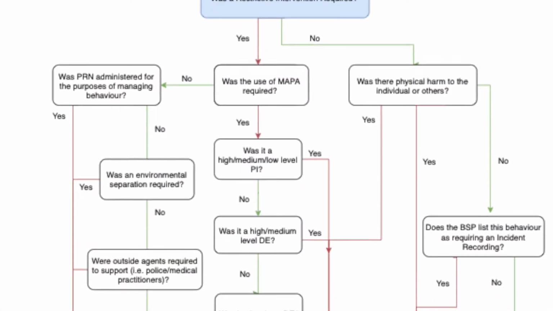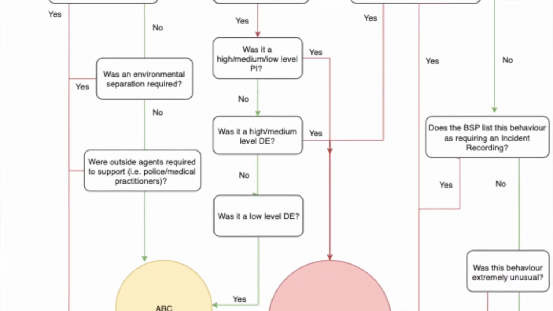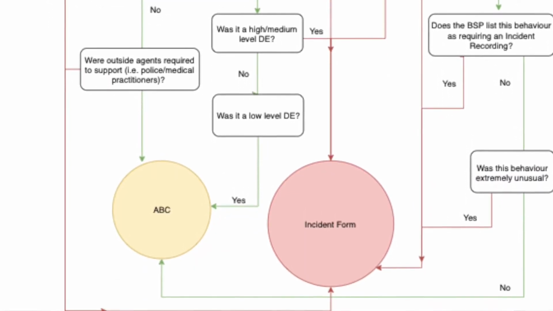The answer to this question is really down to the service that you work in and their policies. Obviously there are health and safety things that influence this too. If somebody had really injured themselves and drawn blood, then yeah, that's going to be an incident form. But there are multiple factors. So what we have done to support services with this is, for some people we've created a flow chart like this one, that they can follow through, and it is super clear about whether something should be an incident form or an ABC form, and that can help with clarity and confidence when people are recording.